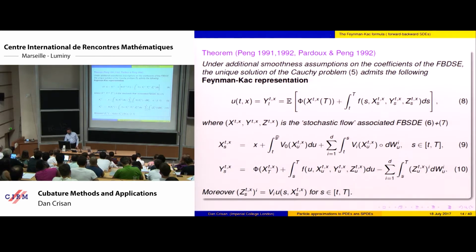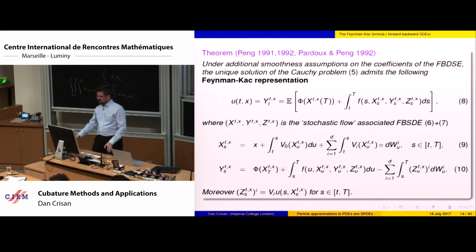And so by taking the expected value of this quantity in here, the stochastic integral disappears, and you have this expression in terms of all the elements that appear in there: the forward component, the backward component, and z, this mystery process in there. But there's more. Both the backward component and the z, you can show that these quantities are functions of the forward component. So essentially, even though this looks very complicated, this is a nonlinear Feynman-Kac representation for the solution of the semilinear PDE. And that's it. I have my Feynman-Kac representation. I then can go on and apply my methodology to solve it, right?